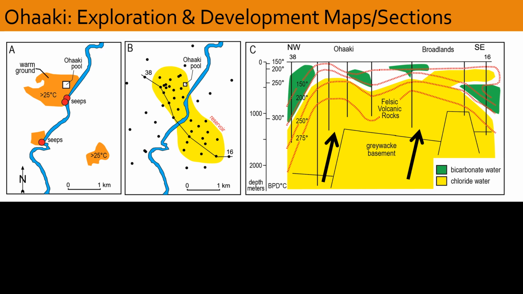In C, a cross-section view of the hydrothermal system, the geothermal reservoir, and the vertical wells are portrayed. An important point is that the extent of surface thermal activity can be deceptive and underrepresent the extent of the underlying resource.